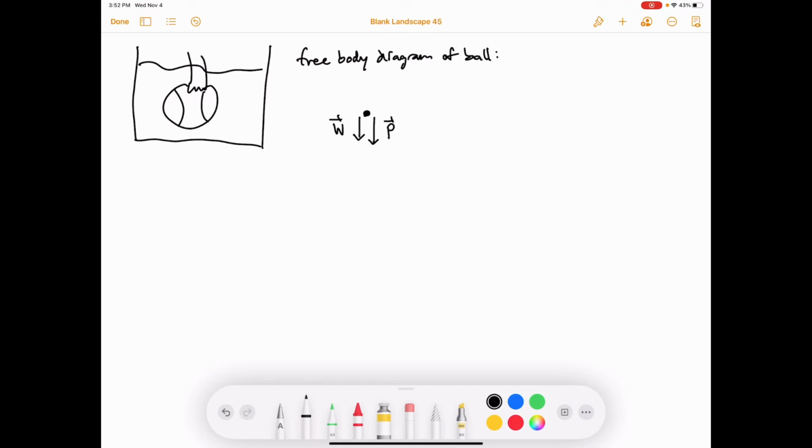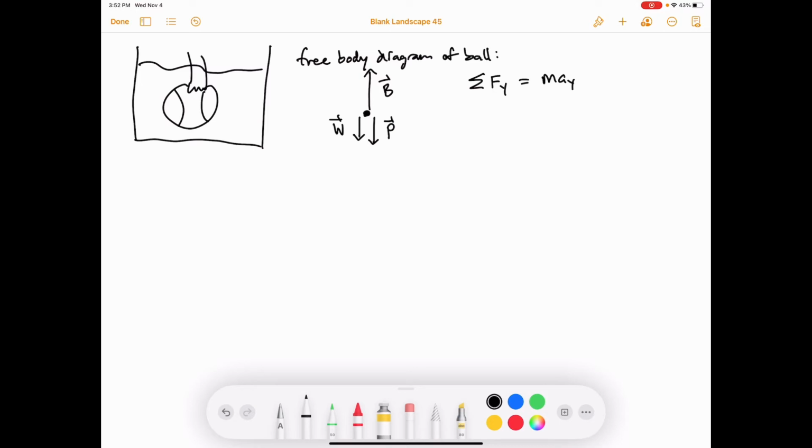But we also have an upward force, which is actually very large, the force of buoyancy. Okay, so the mercury pushes up on the ball, making it want to float in this fluid. So if we apply F equals ma to the ball in the y direction, because all the forces are vertical, so we'll focus on the y direction. Net force in the y direction is equal to m times a_y.